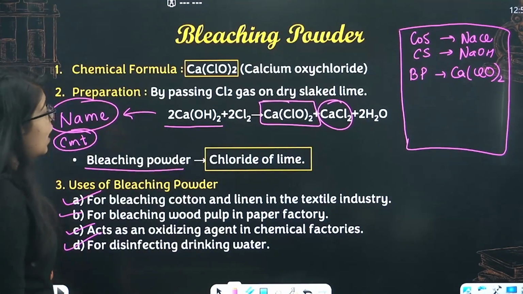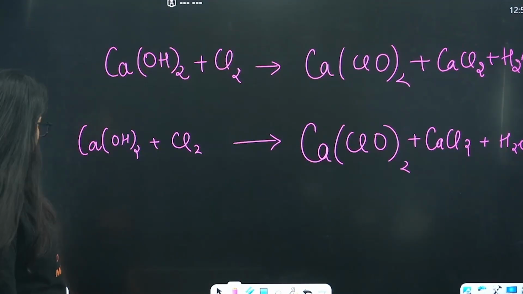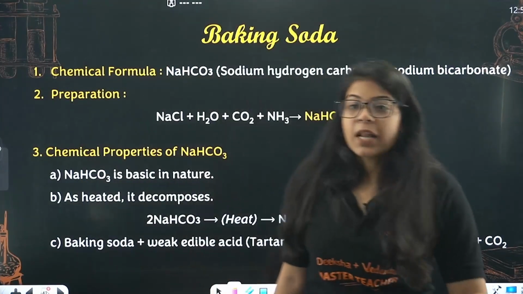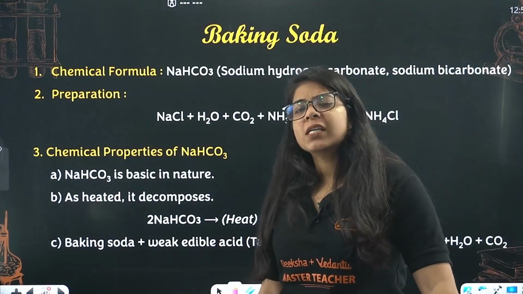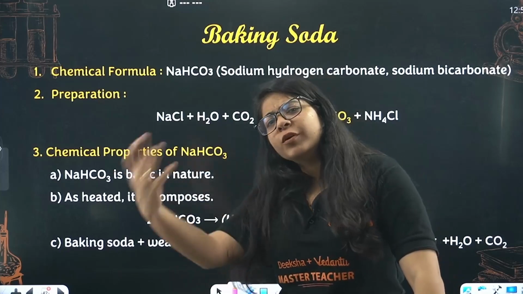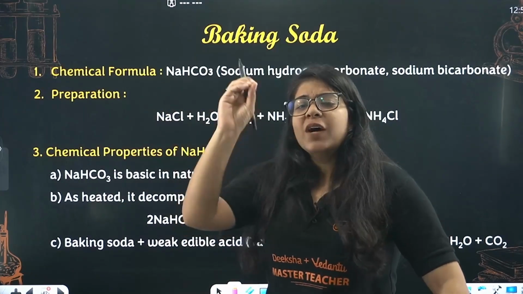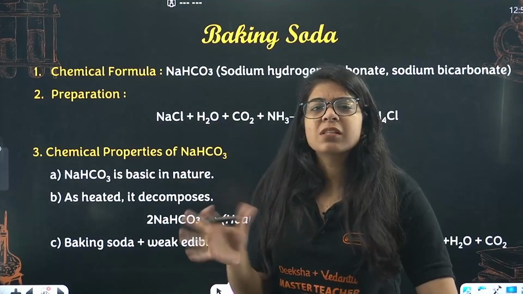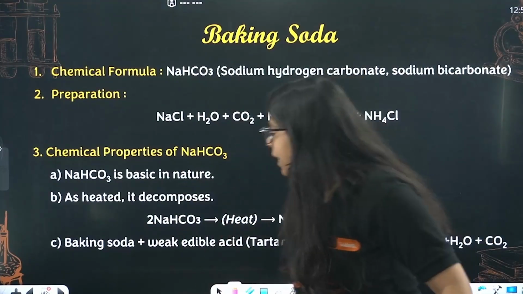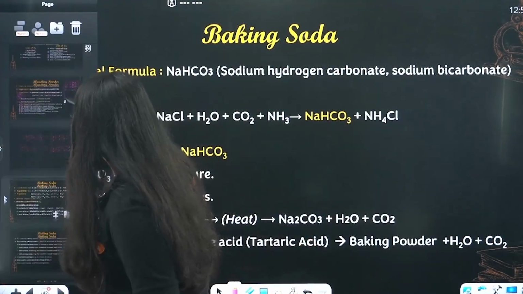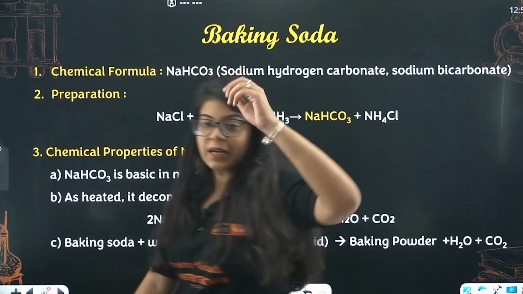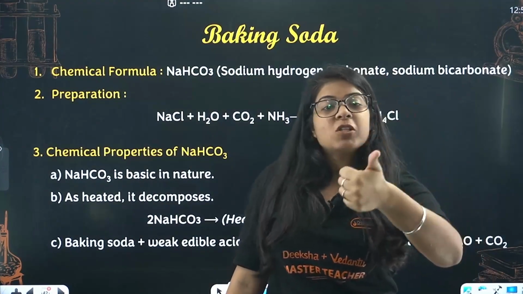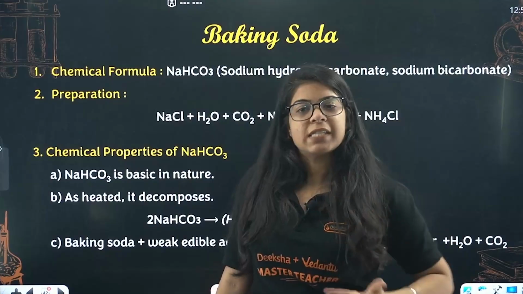Okay, done beta. Now from this, let's move on to a very important part, that is your baking soda. Now for baking soda, again we go back to our NaCl, NaOH. One thing that is different is your bleaching powder. Other than that, most things involve sodium. So when we have common salt, then we have caustic soda. Common salt is NaCl, caustic soda is NaOH.